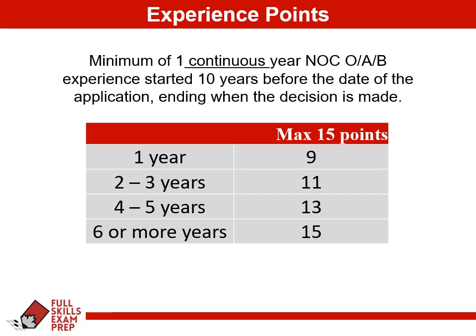Okay, when we're looking at points, 1 year of experience is 9 points, and those points just keep going up by 2 for every additional 2 years, really. So 2 or 3 years of NOC OAB experience is 11, 4 to 5 years is 13 points, and 6 or more is 15. So there's a maximum in there. Even if a person has 26 years of experience, that maximum is 15 points.